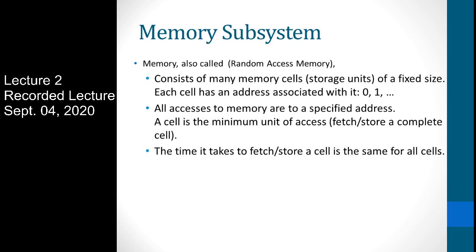Ganun lang kasimple. Okay? The time it takes to fetch, store a cell is the same for all cells. So yan, sabi dito, yung time na take is the same. Diba? Walang mabilis, walang mabagal. Because they fetch the same. Ibig sabihin ng fetch, kukunin. Okay, pagkuha. Diba? At saka daw pag-store, yung paglalagay ng laman. Okay? So, can you imagine that? Same yung bilis. Okay? Walang malayo, walang malapit. Kapag RAM ang gamit mo, random access.